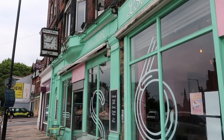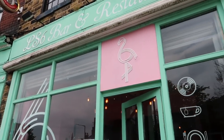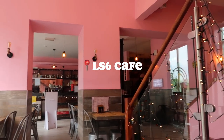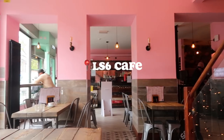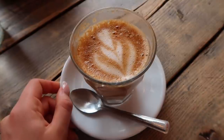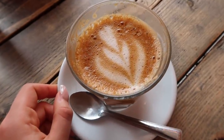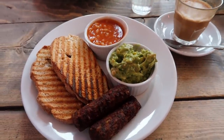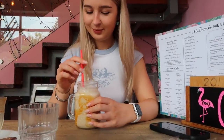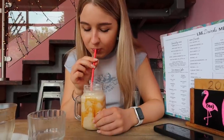Going out for brunch is probably one of my favourite things to do with friends and I've got two super cute places to show you. The first is LS6 and this has been my absolute favourite since first year, so you've probably already seen it in vlogs. It's located in Hyde Park, very convenient if you are living in the student area, and it's really well set up for vegans and vegetarians. I had some sort of vegan brunch mashup, Sid had the actual vegan breakfast, and we also tried the vegan lotus milkshake which was incredible.